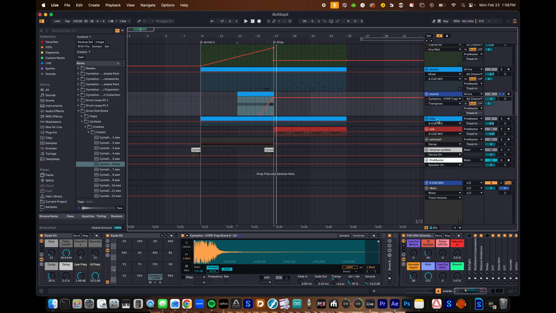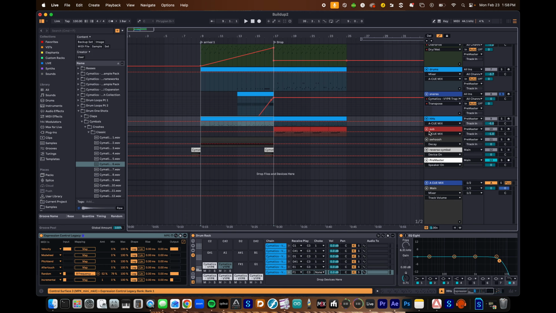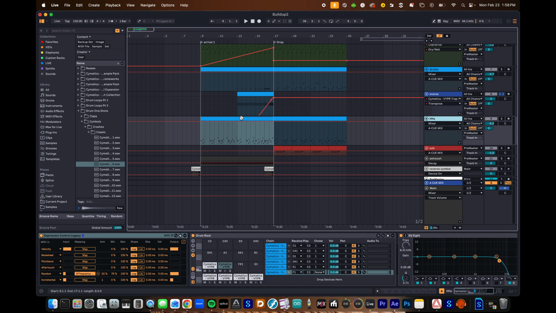And then the next thing too, you can see here at bar 9, I've also brought in hi-hats. So we had no hi-hats at the beginning. I'm adding another layer, putting these hi-hats in, right? They actually don't change over time, other than there are more notes over the course of these 8 bars.